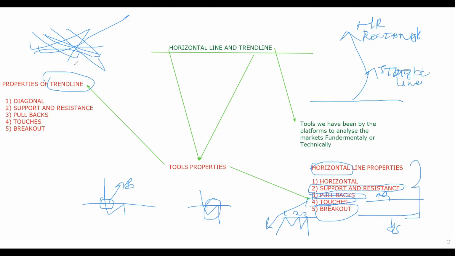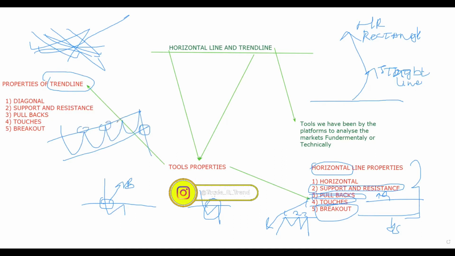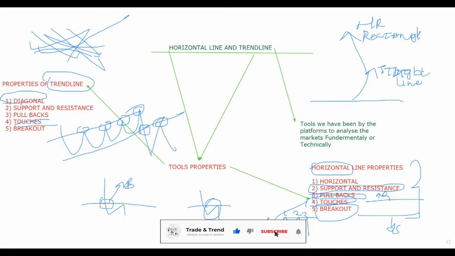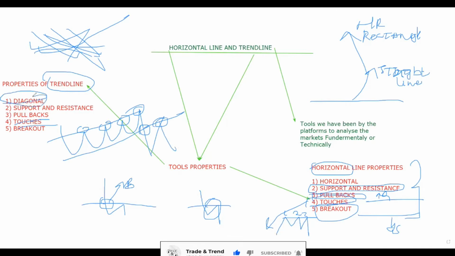And then a trend line, like I said, is diagonal. So once you draw a diagonal support and resistance, this is what I mean. It helps you identify your breakout of this zone, and the number of touches you need for it to be applied. Your touches, your breakout at the zone, your retest in the market. It helps you point out your retest within the market. And like I said, it should be diagonal.